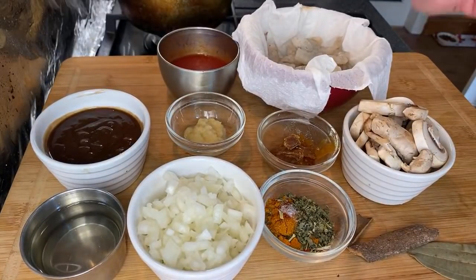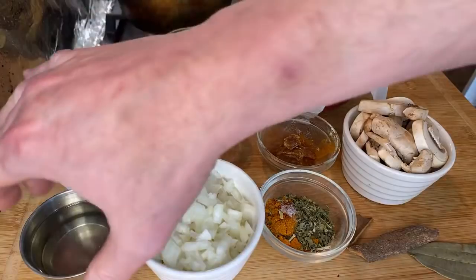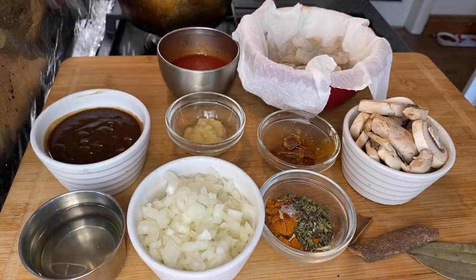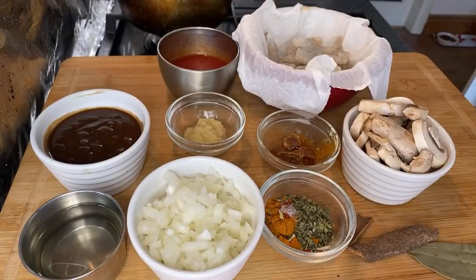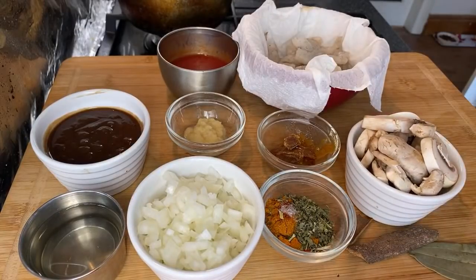So for this, we're going to need the usual suspects. I've been drinking too much beer. In fact, I've just had a few swigs of my bottle here, so I'm not actually inebriated whatsoever, honest.